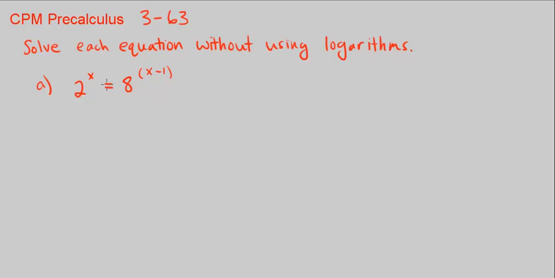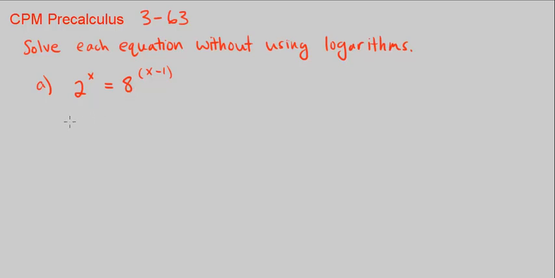Right, so what we've been doing lately is finding a common base when we're looking at expressions with a base and an exponent. So the common base here, well, is there any root of 8 that gives us 2? And there is, the cube root, right? Because 2 times 2 times 2 is 8. 2 times 2 is 4. 4 times 2 is 8.